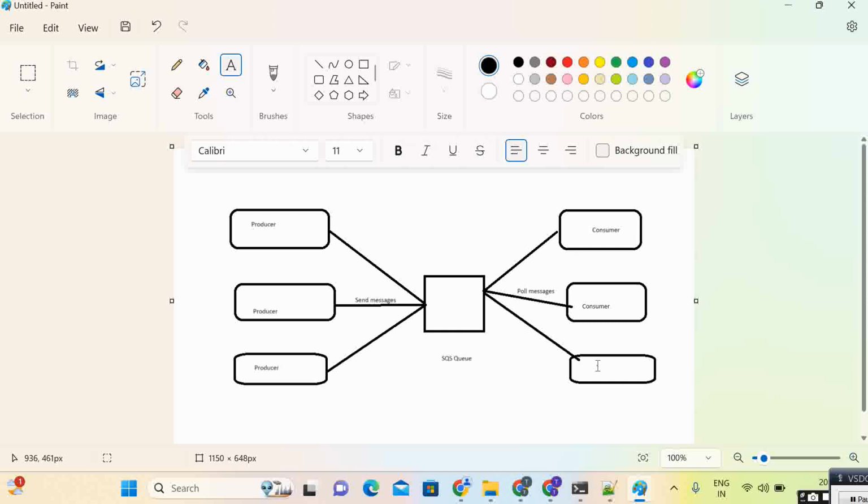These are all consumers. Just assume this is the Simple Queue Service. Once a producer sends the messages, like any client sending messages, one queue receives any alerts or messages. For example, if your CPU utilization notification is full, it sends the message, and that message will be stored in the SQS queue. Then whenever a consumer pulls the messages, they will see the content of that message.